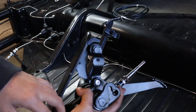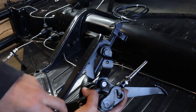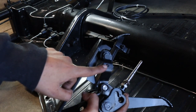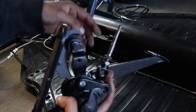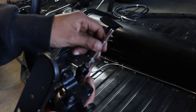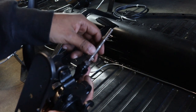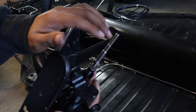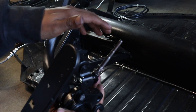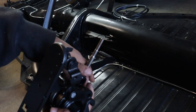There are three things that you have to worry about on the pedal assembly. Here is our clutch. Here is our gas. And the final one is our push for the master cylinder. All right. So those three things have to be hooked up in order for this pedal assembly to work properly. So we'll go ahead and show you how to do that.